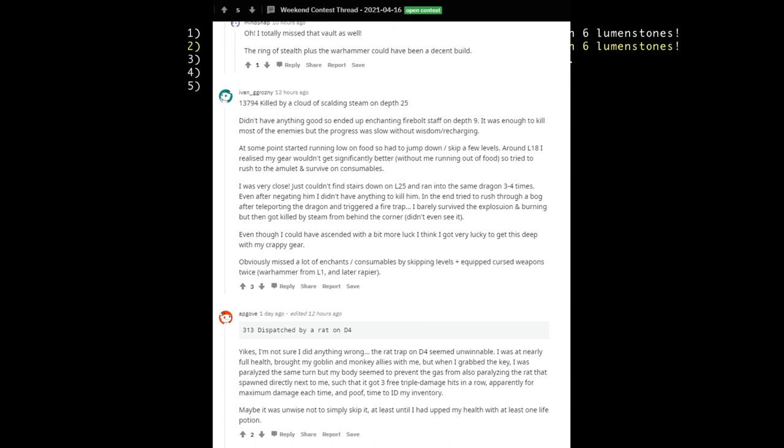At the 10 to 15 enchant range, they do like 15 to 25 damage. So you could just machine gun 5 plus Firebolts and kill a dragon, I think. Yeah, the dragon's immune, but he said he negated it and still couldn't kill it. I don't know what he ended up with on the Firebolt Staff.